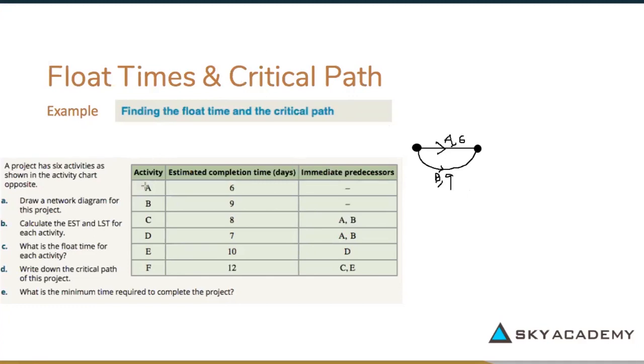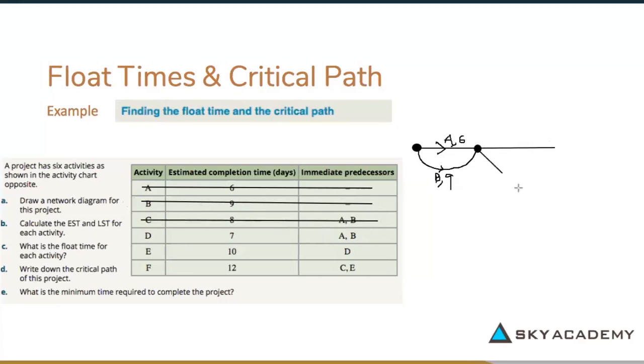Now we have to do C, and we know that C is coming out of A and B node. So we can draw C like this. And we know that D also comes out of that node. So while we're there, we can draw D. Now we're going to label these edges. So this one here was C, and it had a float time of 8. So put that in. And this one here was D, and that one had a float time of 7.